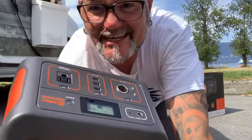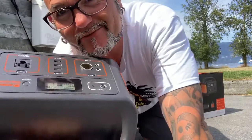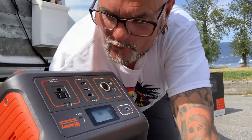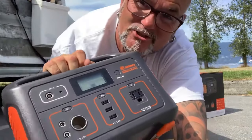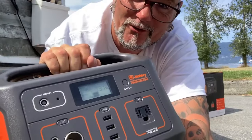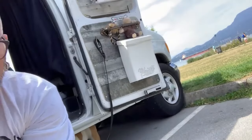I've had the chance to take a quick peek at this thing, and because I've owned other Jackerys before, everything on here is pretty straightforward and simple and laid out just as easy as all the other ones. We're gonna tip this down here to get a little, oh, where'd it go?